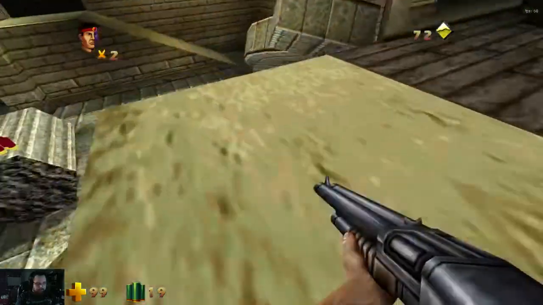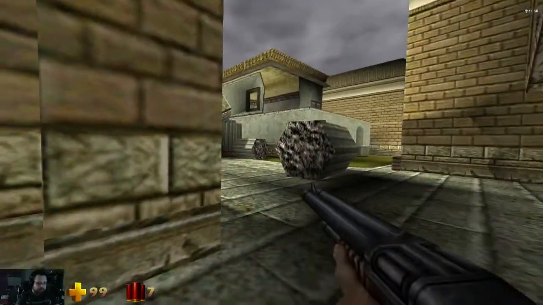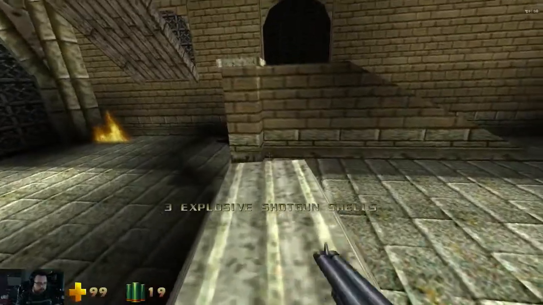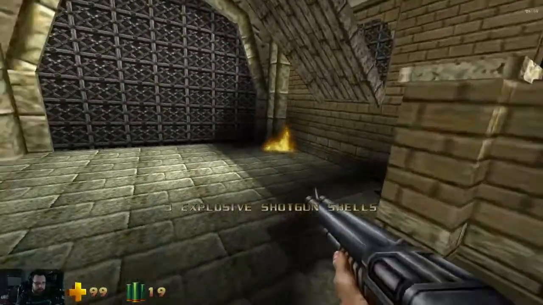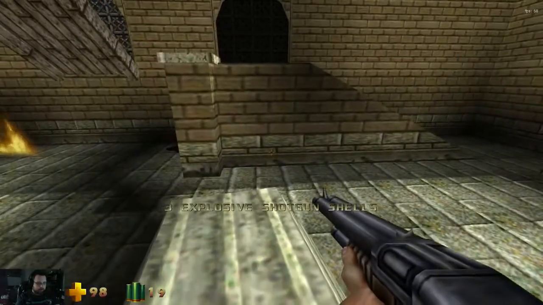So if you jump too late, you're going to miss the explosive shells, and you have 7, so you want to go up to 10. If you jump too early, you're going to either ledge grab or worse, just not make it at all. Like that, and then you have to lose time. So you want to jump just before you get to the end, right here.